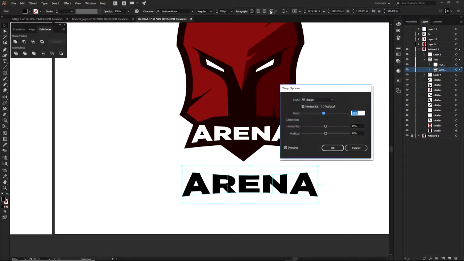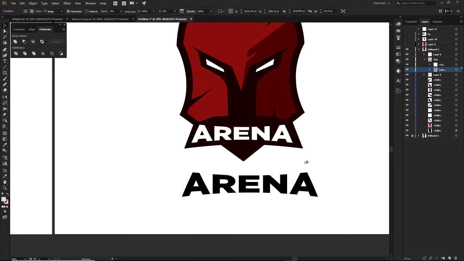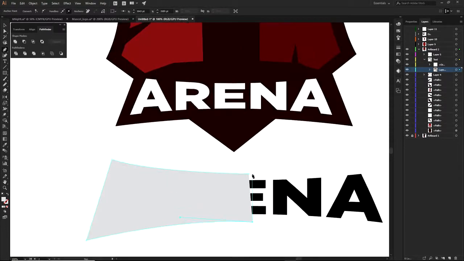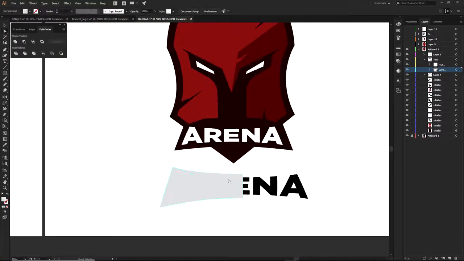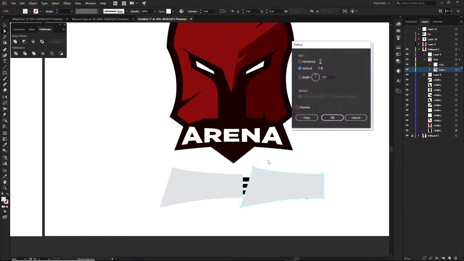Go to warp, and you can select a whole bunch of different styles. My favorite one happens to be bulge. Take it to the negative bend and you get this really cool negative bend, so that way you kind of know to yourself, when you find out where the middle is, it should be somewhere around here, but I would definitely advise you guys to use rulers and such. But you can see, you can make a nice little shield like this, right? This is definitely not ideal, but I'm just going for it as a little example here.